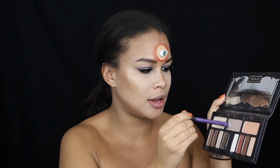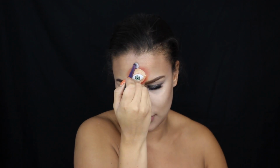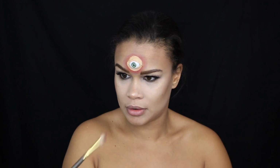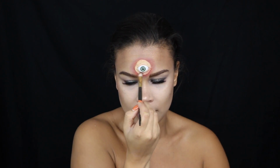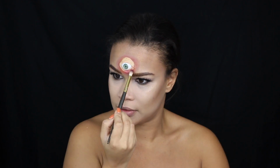And then with my Shade and Light palette, again in a fairly large fluffy brush, I'm just going to grab this color right here and I am going to start dabbing that around. And then I go back in with the cranberry and I am going to put that right on top of the skin here.